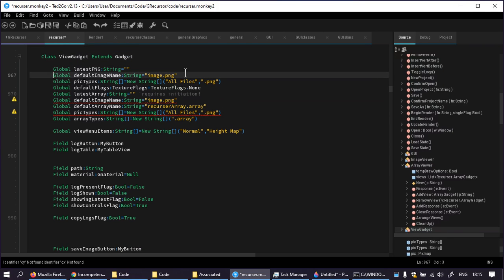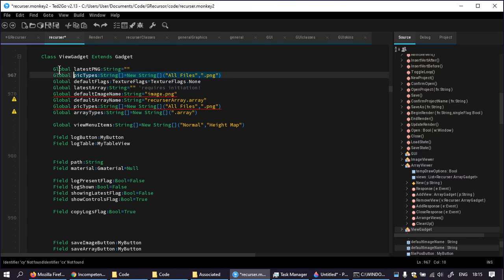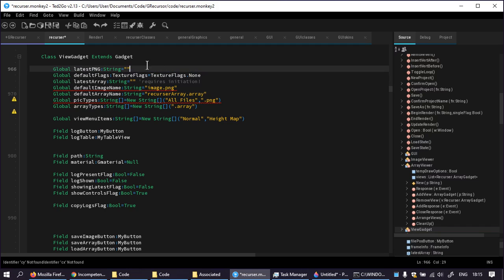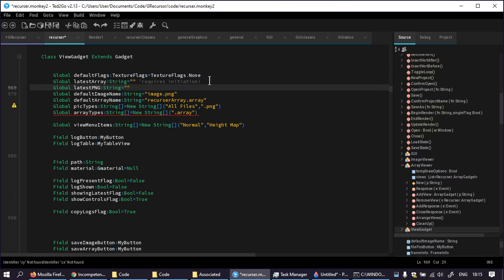I don't need default image name. Pick types I've already got. Latest pung. And just come here. Default image name, default array name, pick types, array types.